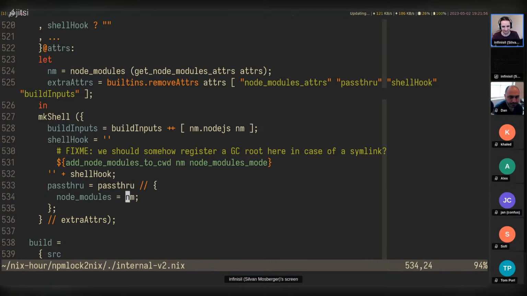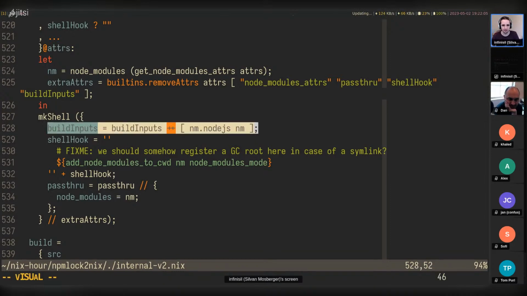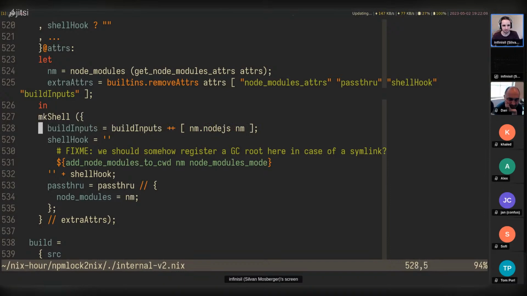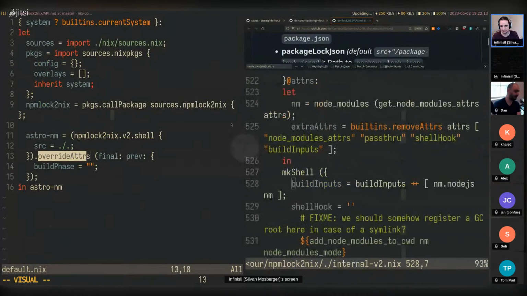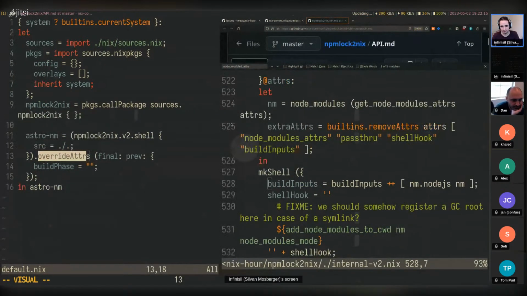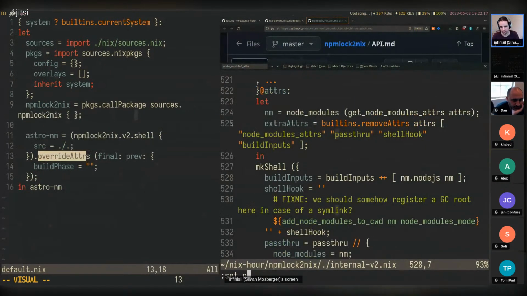Okay, so here's the problem with this. BuildInputs is a list. And so we can override the mkShell up here. So we can do this. Well, the override attrs here overrides the mkShell. Oh, it's fine.